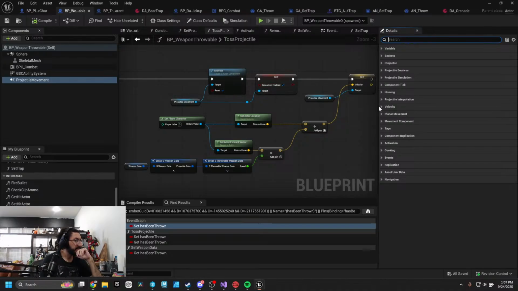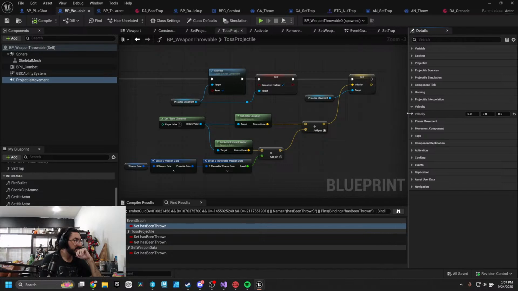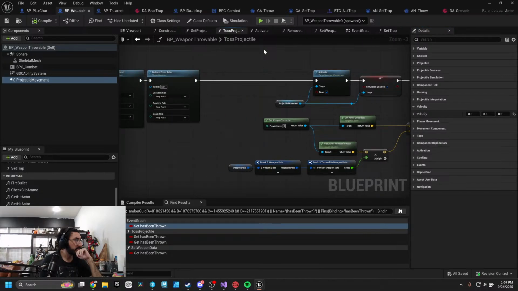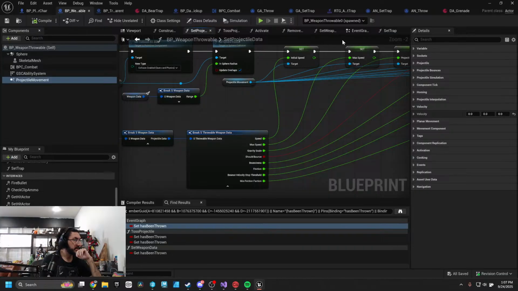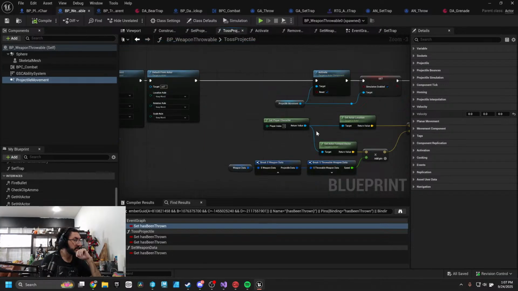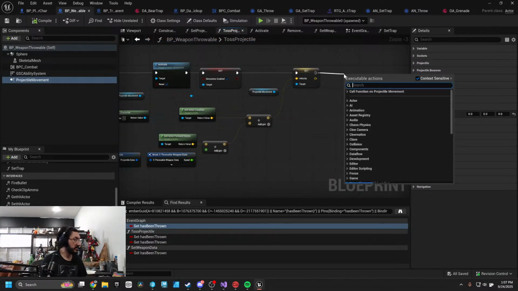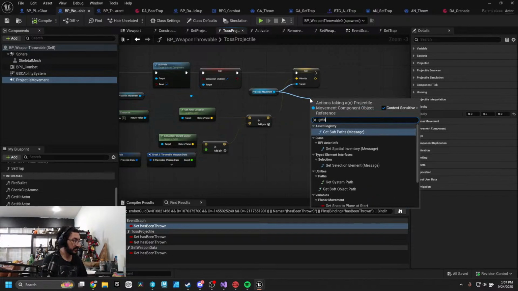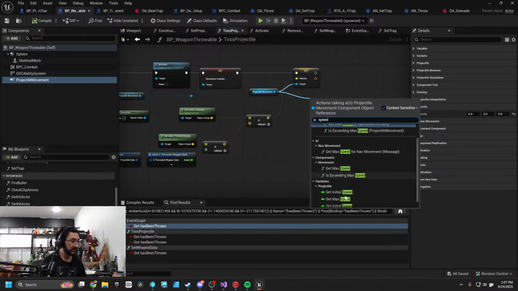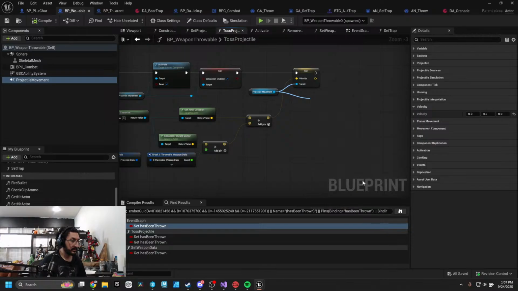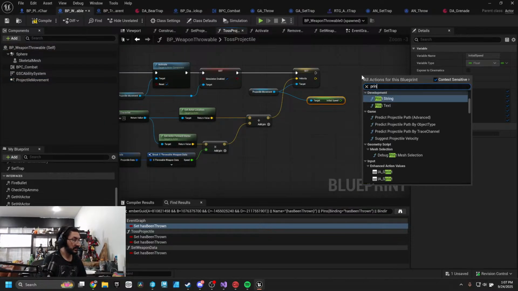Maybe it's the speed is not being set. I'm doing that projectile data. Toss projectile. Speed. Initial speed.